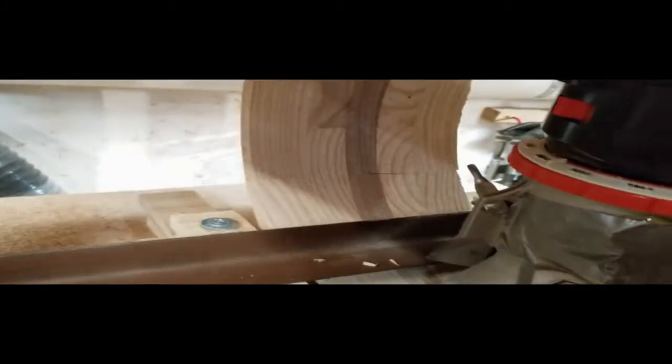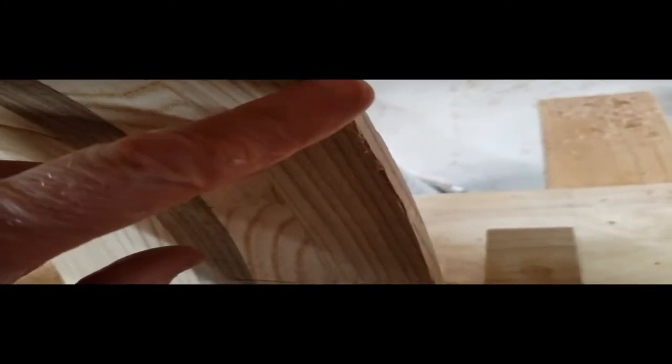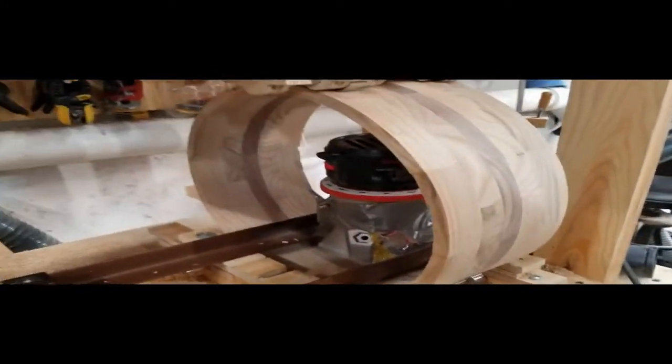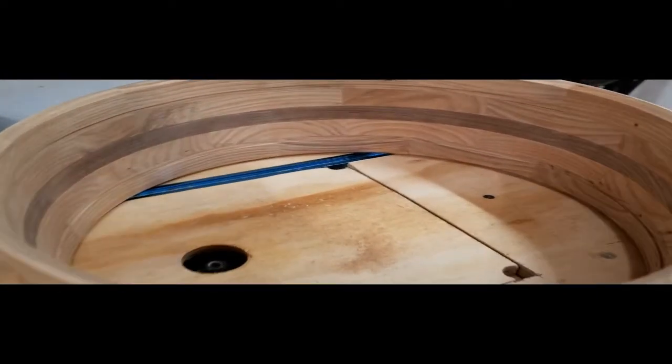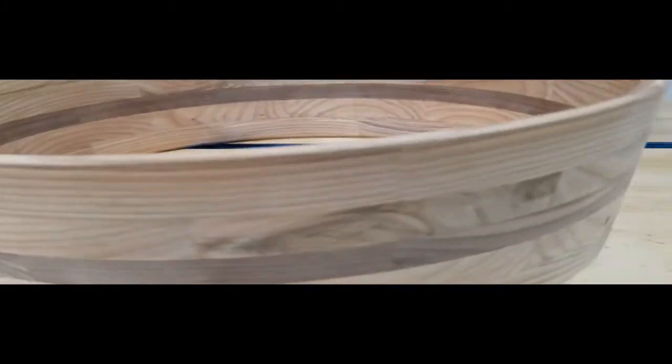Now I've advanced it to where the inside is very round. I'm actually going to mill down the center portion of the inside of the shell to a quarter inch and leave the outer edges at three-eighths of an inch. That's to simulate a reinforcement ring, which on some older and even current drums is usually a separate piece of steam-bent wood put in to stiffen up the shell. Since I'm milling this thing, I can just mill the inside of the drum a little bit thinner.